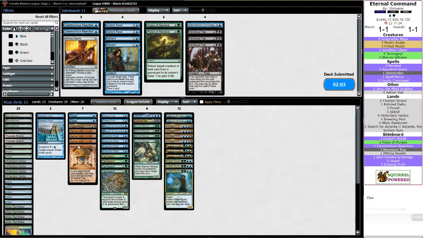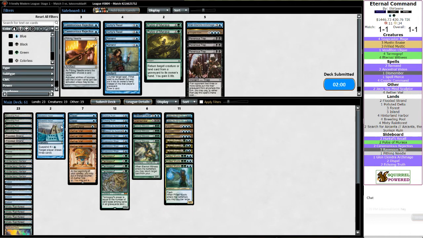Oh no, I'm on a 62 card special. Alright. Trim a Cryptic, resubmit. Trim a Snapcaster if they're on Graveyard Hate.